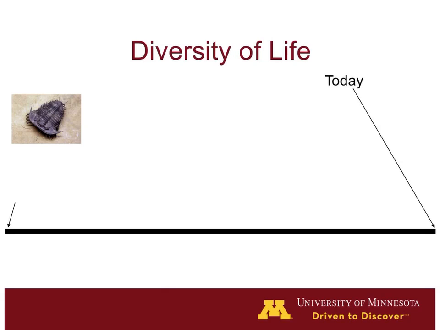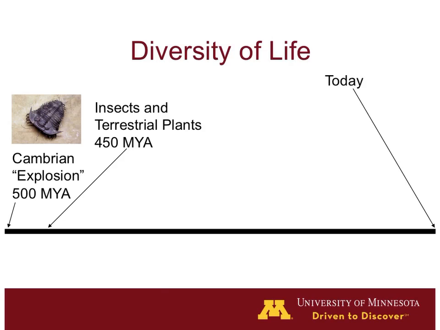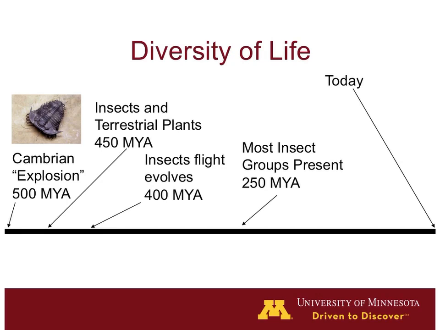About 450 million years ago — roughly 50 million years after the Cambrian explosion — insects and terrestrial plants first appeared on the scene. These were simplified insects and very simplified plants such as mosses, with no seeds and no flowers. About 400 million years ago, the first organisms to achieve powered flight were the insects. And by about 250 million years ago, most of the groups of insects were present — things like some of the wasps and other organisms you see around today — but not the bees as of yet.